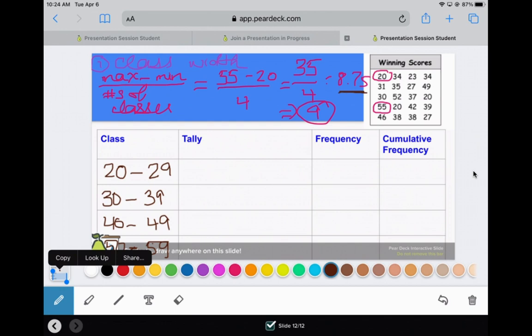Okay. For the tally, I think you guys are doing well with the tally. So I'm not sure if I should do the next one. I feel like from the example that we did, the bell ringer, you recognized how to put in the tally. So do I need to finish up this table or are we okay? Please let me know. Because I think the one that you guys struggle with the most is filling in the first column. You want me to continue or no?